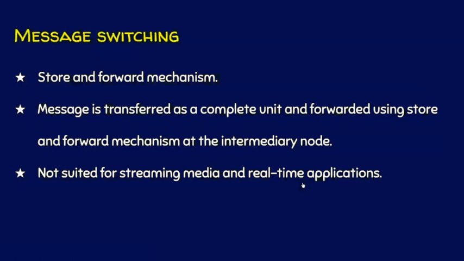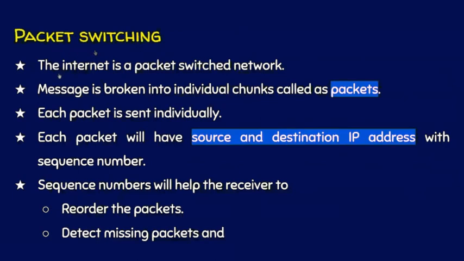Now we will move on to the third switching technique, packet switching. The internet is a packet switched network. Here, the message is broken into individual chunks and each of these chunks is called a packet. This is like our message switching, where the message is broken into individual chunks called packets. And here is the difference between packet switching and message switching. In packet switching, each packet is sent individually. Suppose a big message is broken into 5 pieces, and each of these 5 pieces can be sent individually.